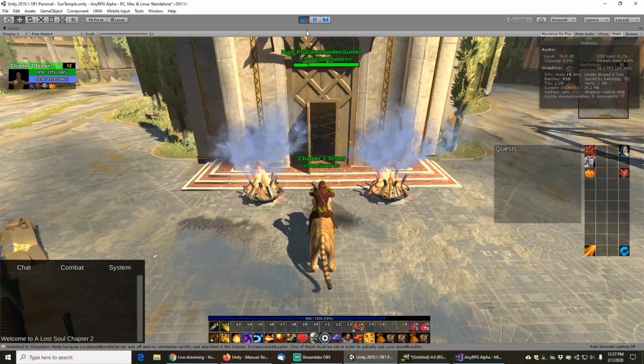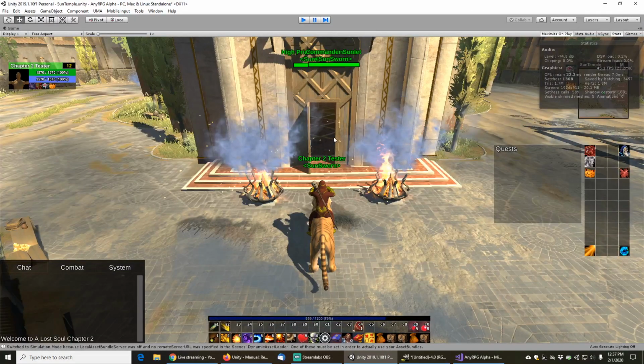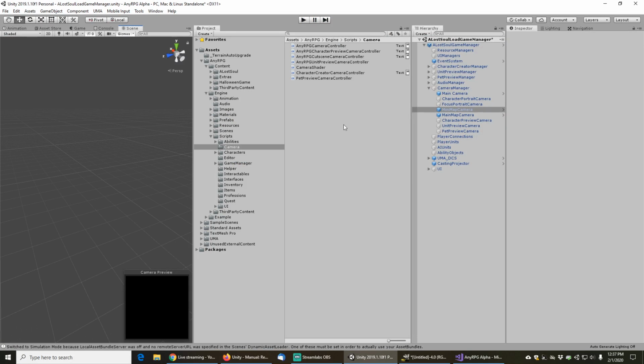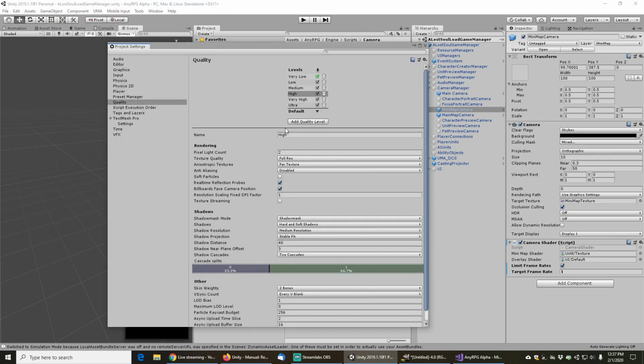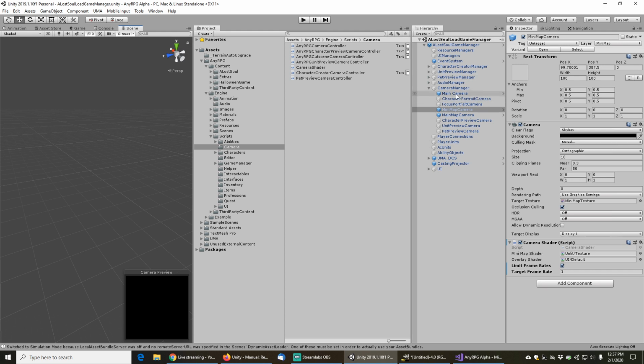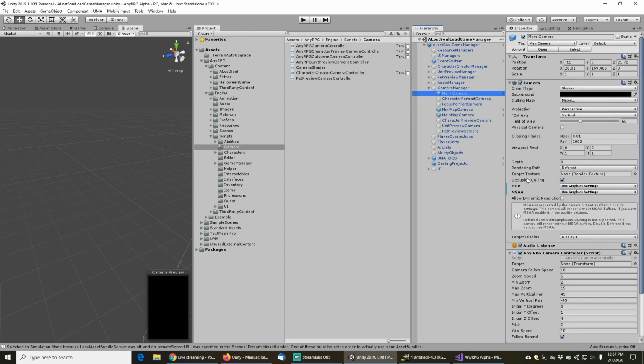So in the Sun Temple level, there are more settings that we can set to tweak our frame rates even further. Medium shadow resolution is good. Hard and soft shadows is fine. Shadow mask mode, shadow mask is what we want. And looking at our main camera here, we are definitely using deferred.